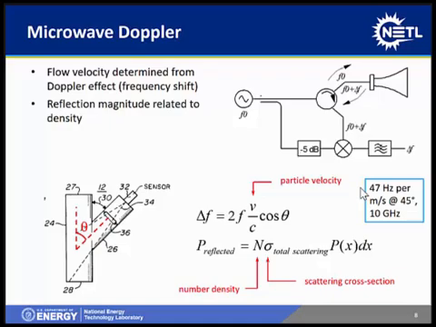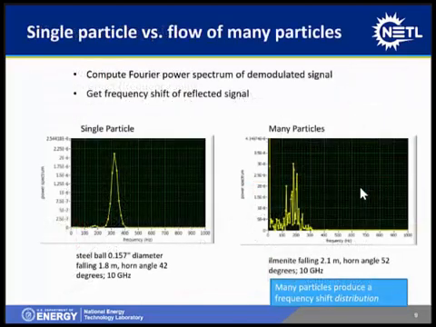This is the equation that relates the shift of frequency to the angle at which this horn is incident on the particles, and the frequency and velocity of the system, velocity of motion and the frequency of operation. Now, for Doppler measurements with a single particle, what we see is something which looks like this. This is the power spectrum coming out of that detected system as a function of frequency. In other words, we see a peak at a single frequency.